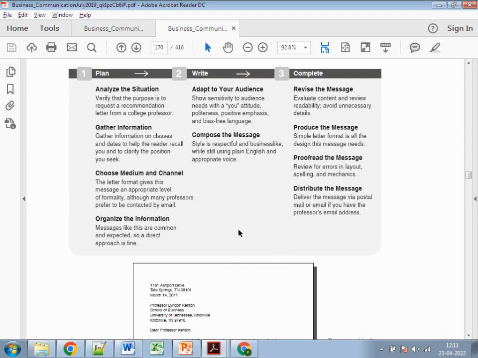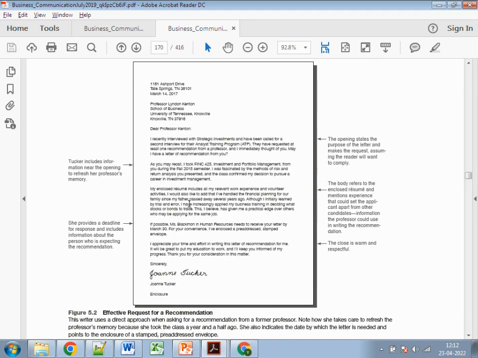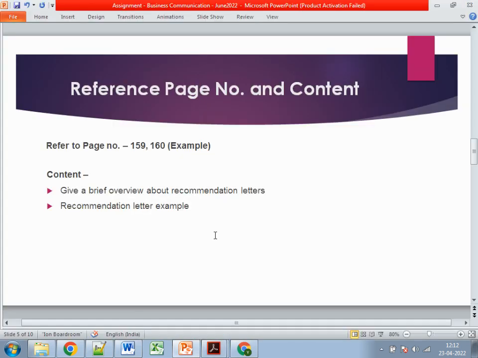And going to the next page, it's effective request for the recommendation. So this is the one how you can just write a recommendation letter. So again, in this question you just need to write a recommendation letter. Maybe you can just refer to this one with fewer changes, because as per the question you are doing it for post graduation, you have been working for the past 3 years, so you just need to give a little bit brief about that stuff. So you can just refer this particular letter, right? So I think second question is pretty much clear.